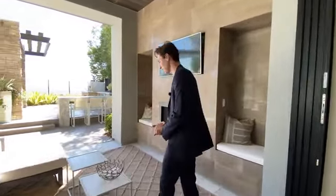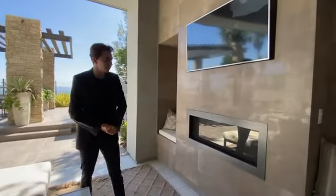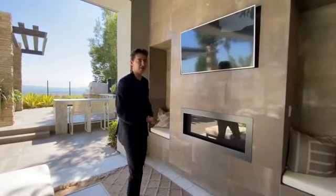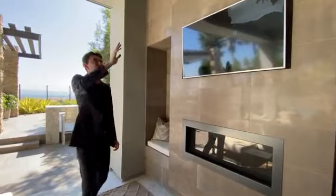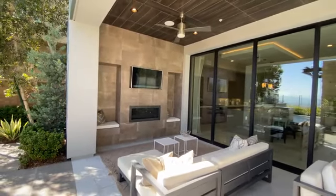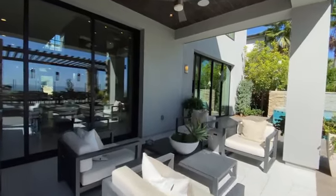So here we have a beautiful seating space, and right in front of that is going to be space for a mounted flat screen TV, another gas-lit crystalline featured fireplace right below that, and we have some niche seating shown on either side of that fireplace, and a nice stone design shown around there as well. Also shown right above me, featured on this ceiling, is a nice wooden paneled ceiling, which is very beautiful, and some built-in ceiling fans as well. And then if we continue our tour, we see another informal seating space.